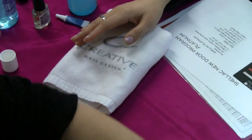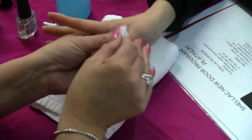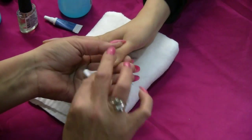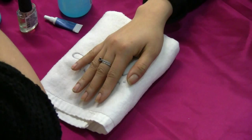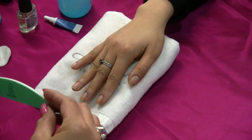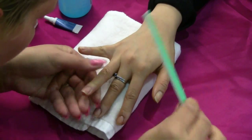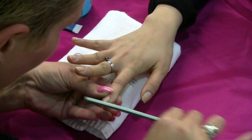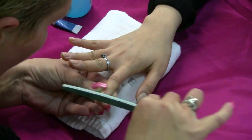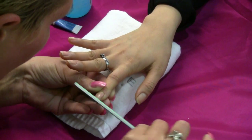These are your new lamps. They've got a handle that's going to be handy when you want to put it on the ground and you're doing pedicures. A lot of people think a UV lamp is a UV lamp. It's not. Ours was designed so that it would cure every colour of shellac. With shellac, you can see that this is darker and going to have more pigment in it than something like that. So you need a lamp that's going to cure every colour. With a lot of lamps, they might cure the lighter colours, but the darker colours might have only lasted 2 or 3 days. You might not have known that.